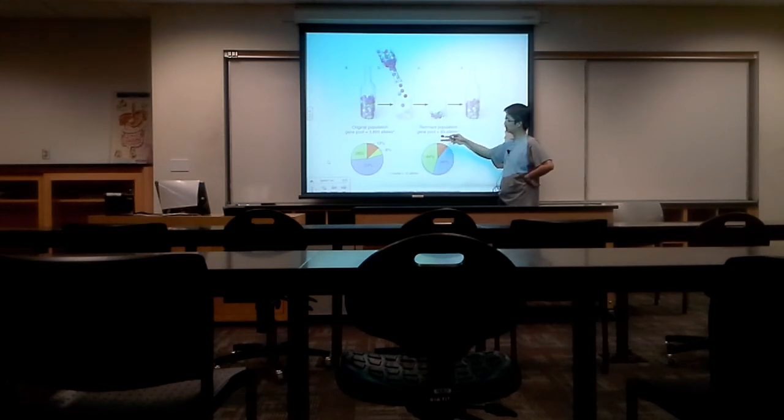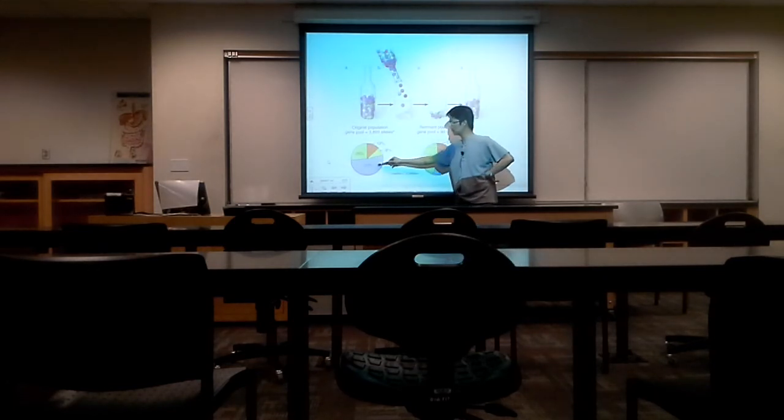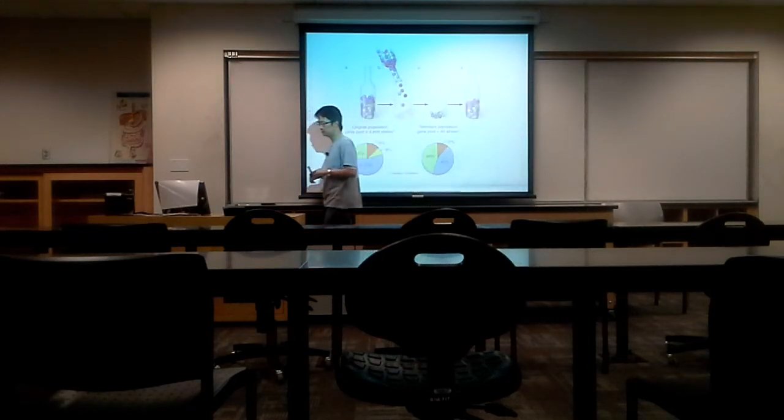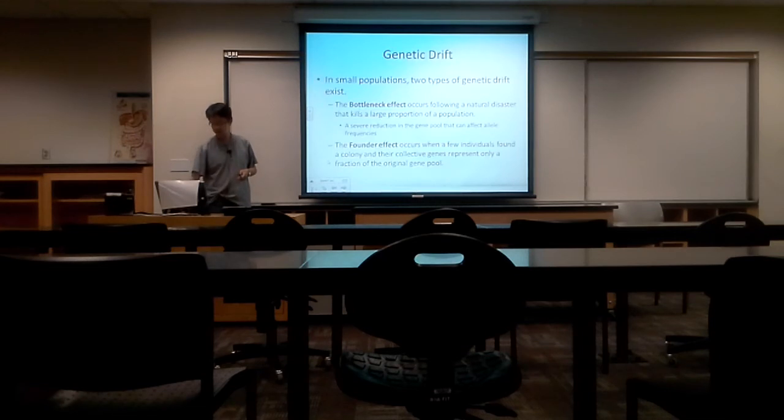You can see that originally we have 4 different types of population. Now we only have 3. You can assume that one type of the population goes to extinction. Extinction means that all the population of a certain species are dead. And the percentage is also changed for the surviving population. So this is what we call the bottleneck.